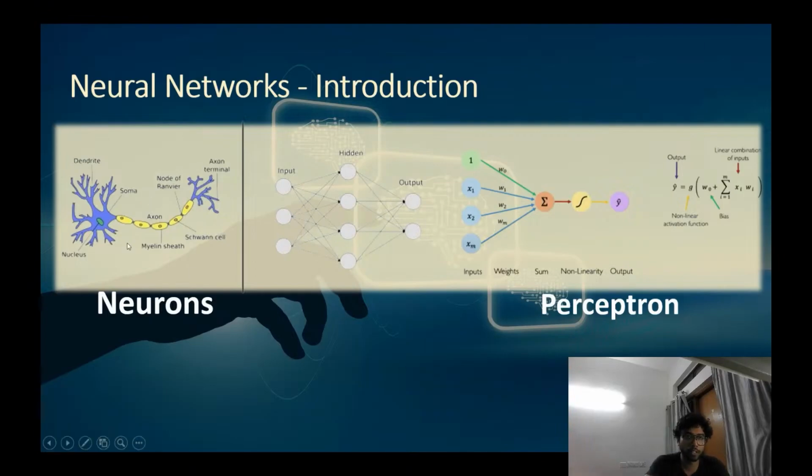On the left is an image of a neuron. This is the detailed structure of a neuron. Maybe biologists can explain better, but the main idea is that these endings that you see are called dendrites. They receive impulses, which are transmitted in the form of chemical signals, and then transport them through the axon, this channel that you can see, and then they end at the axon terminal.